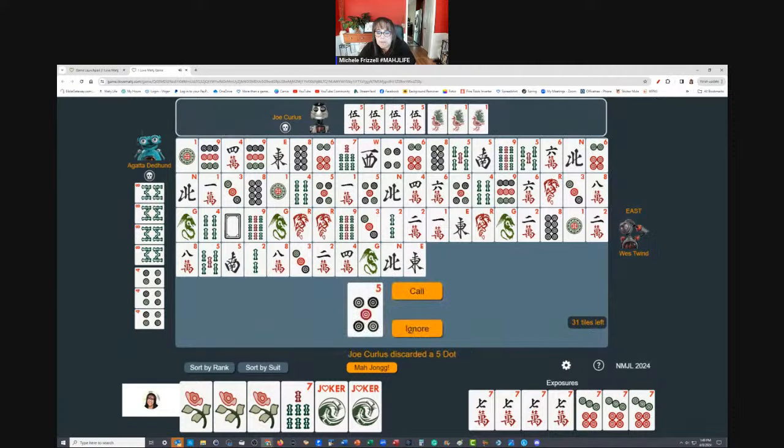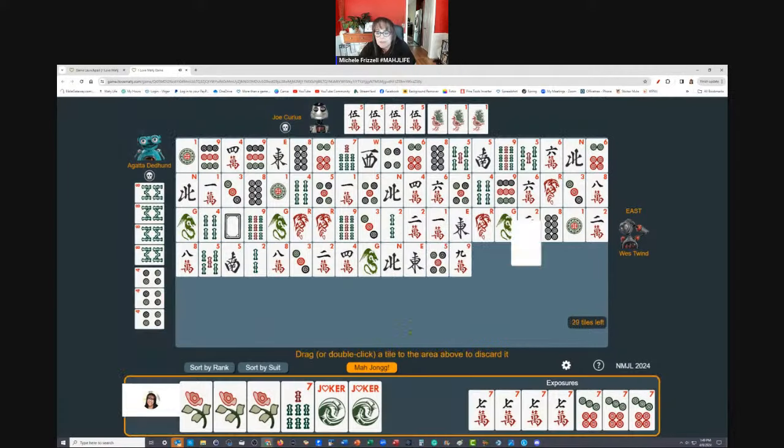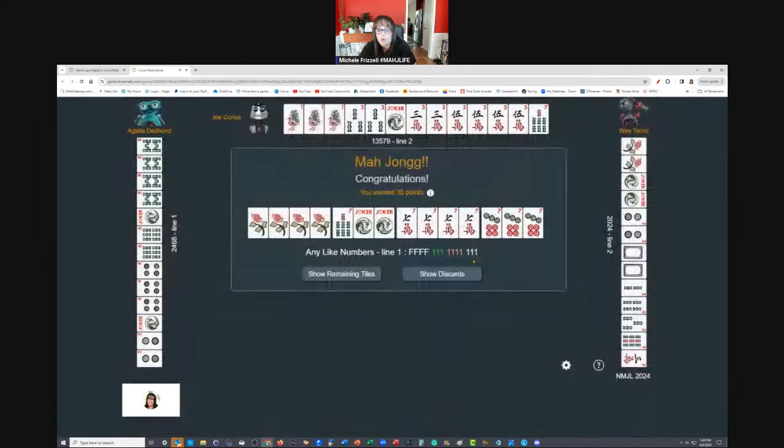Ready to win. Any like numbers? Number one. There it is. Mahjong. Woohoo! We got Mahjong. Lucky seven. Look, they're sevens. All right.